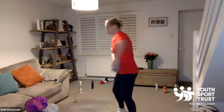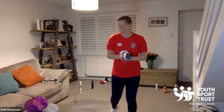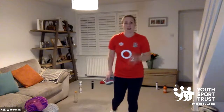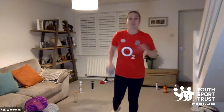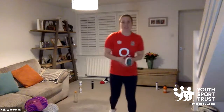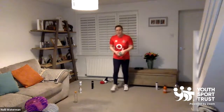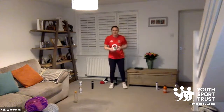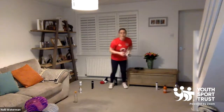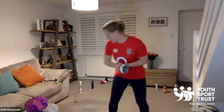Now, it could be with 2 hands, it could be out the back door offload, could be round the back. You make it as hard as you want and be as creative as you want, because in rugby, we want to see you be super creative, okay? Right, enough talking for now. 2 minutes, starting from now. Off you go. Okay, from 12, here we go.